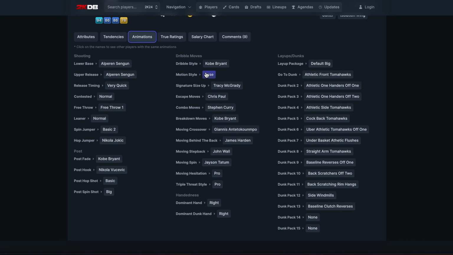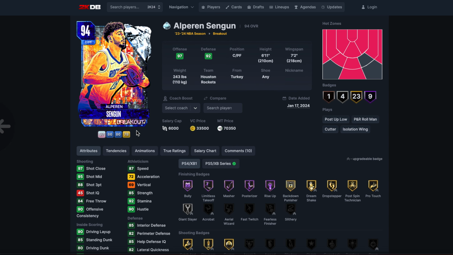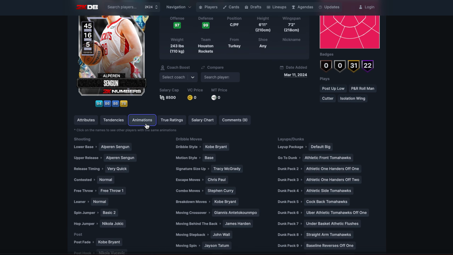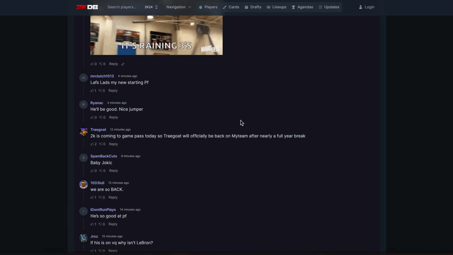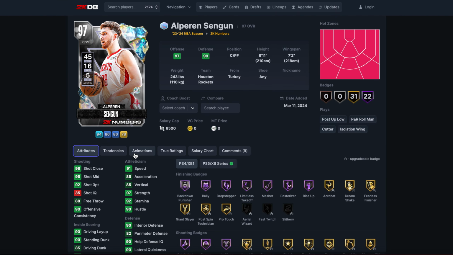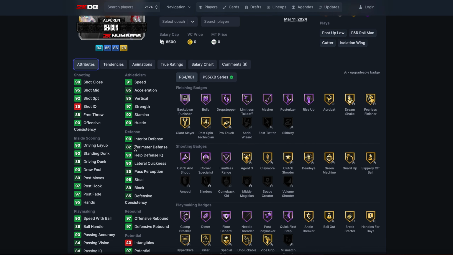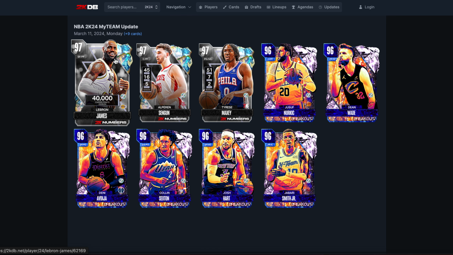Alperen Sengun, a very quick Kobe dribble style. The hardened shuffle. Is he over 250? No, he's not. He's 243 pounds, which means he can do the hardened shuffle. Oh my god. This is one of the best cards in the game. He's actually a beast. It's on very quick Sengun, unbelievable stats. What a card. What a card, though.